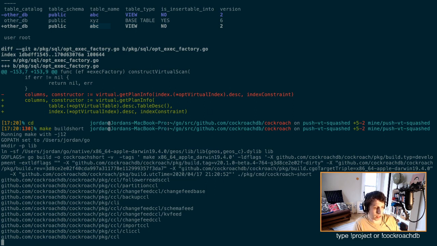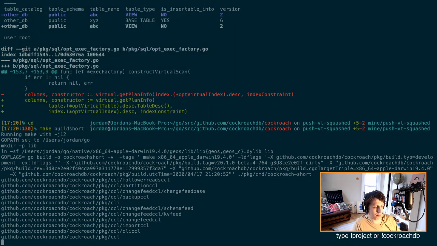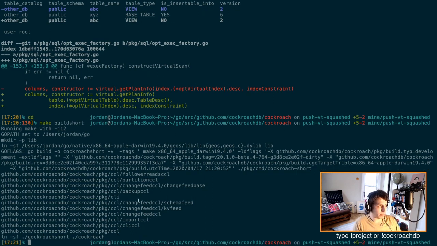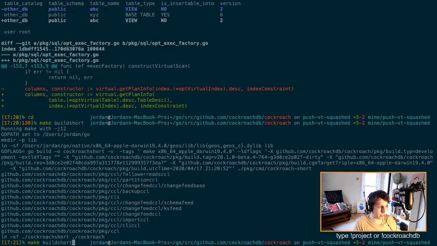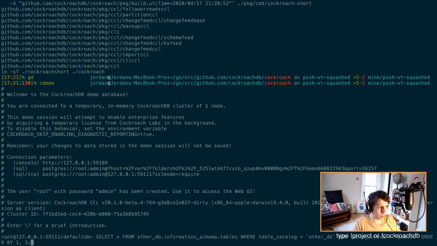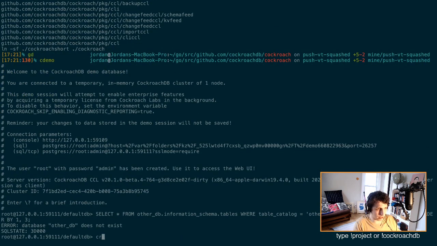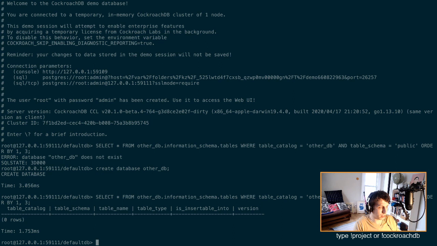Pop open our demo shell. Try to debug it. I think this is going to be probably my last act on this stream. Okay, let's see. Create database other DB. Use other DB.